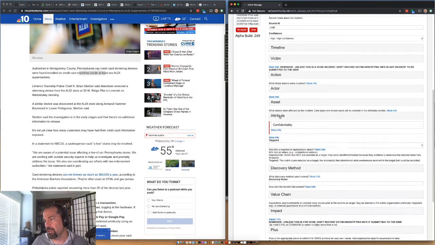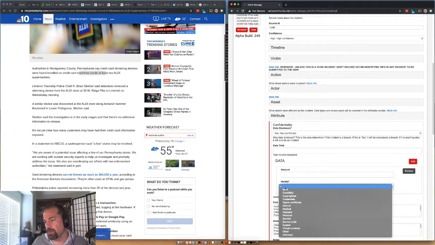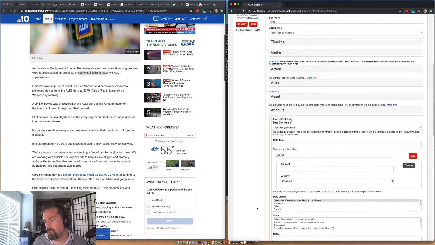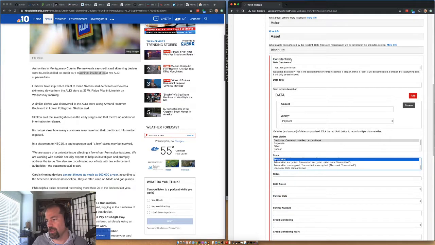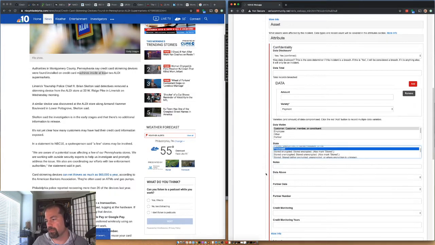And then the attribute was confidentiality. Data was disclosed for 2 weeks. We don't know how many, but payment data of customers. And this was during transmission or processing, during processing. Data abuse, we would assume so. Partner data, credit monitoring.